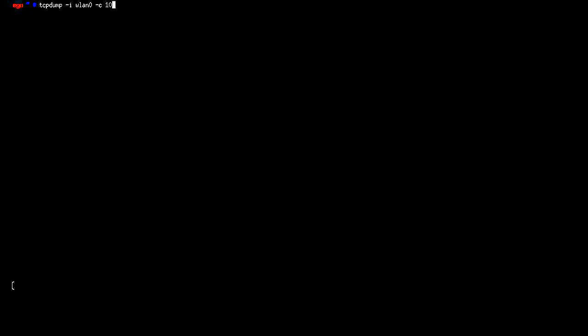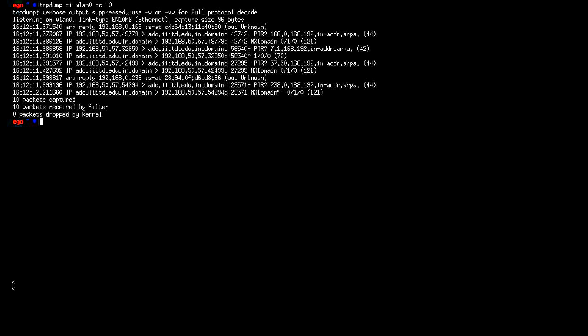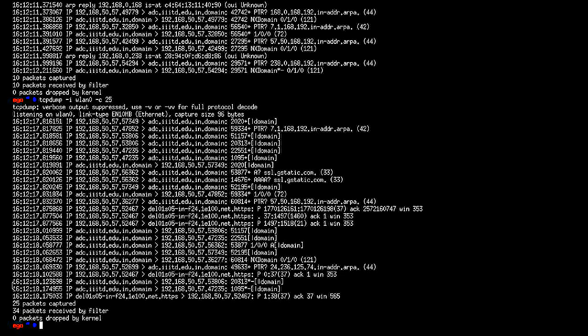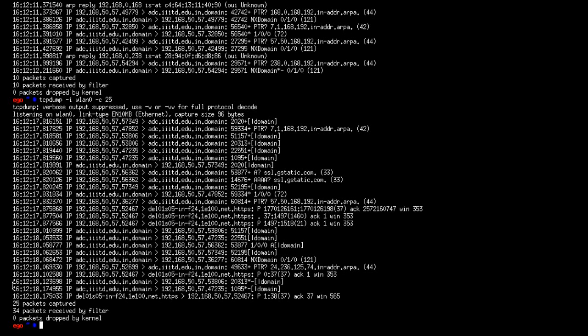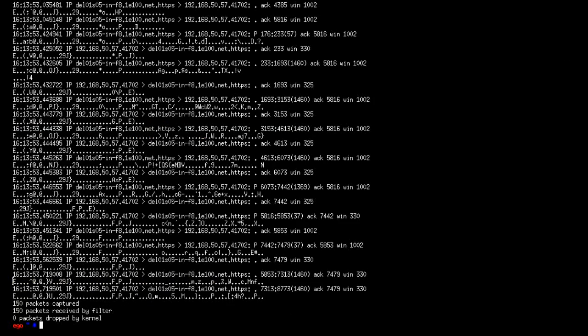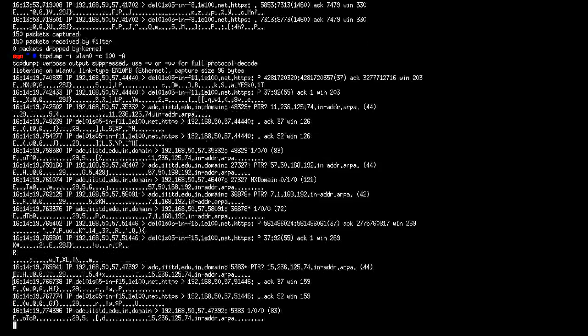Another useful option for tcpdump is the -c option, which selects how many packets will be displayed. Using the capital -A flag, we can tell tcpdump to output the packet contents in ASCII format.